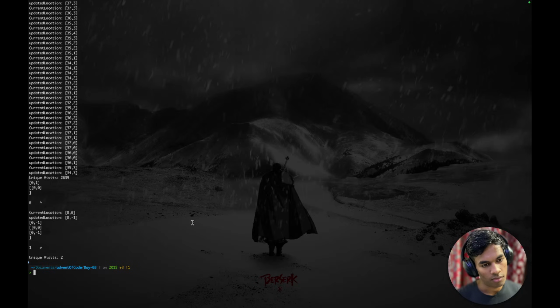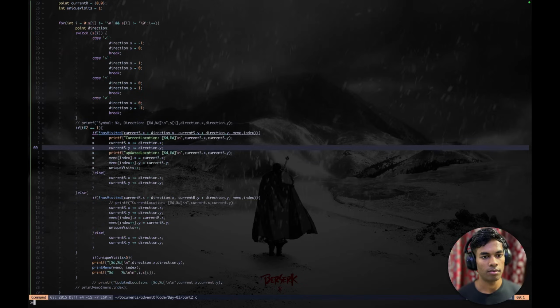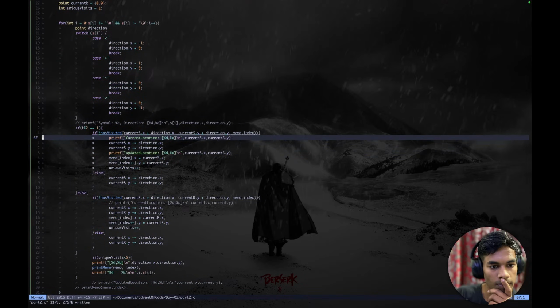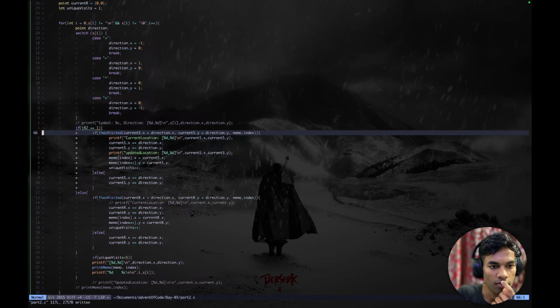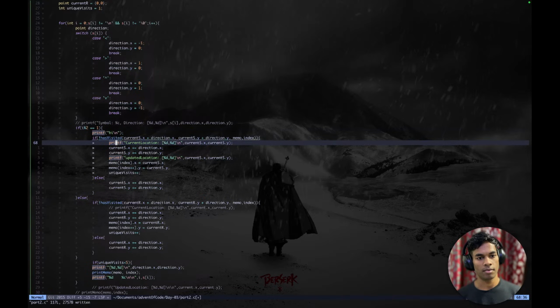But why is this not increasing? This, and part 2. Let's see. If it has not visited, then go there. But why is it... printf hi backslash n.